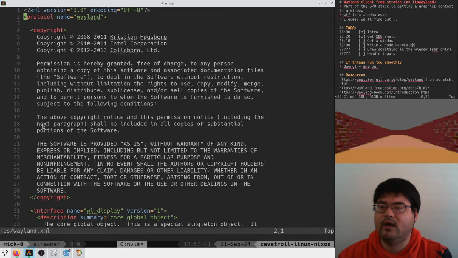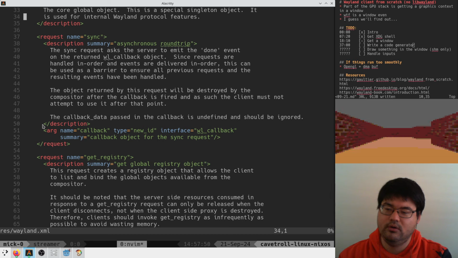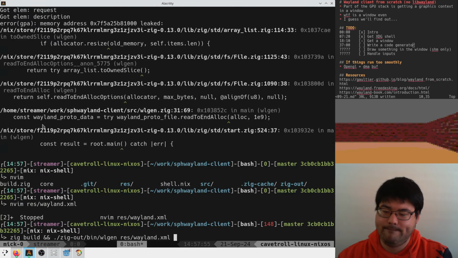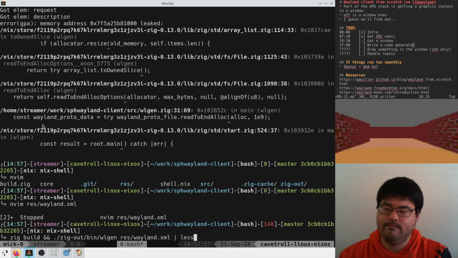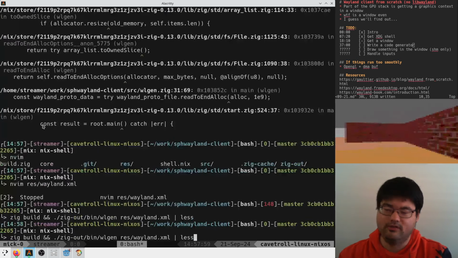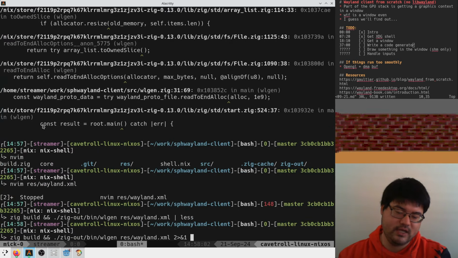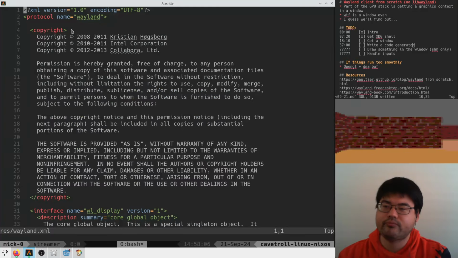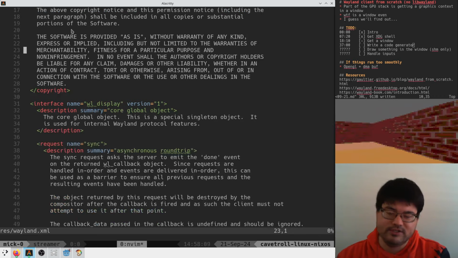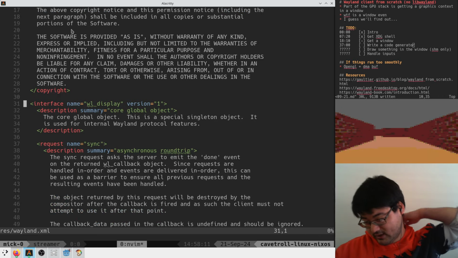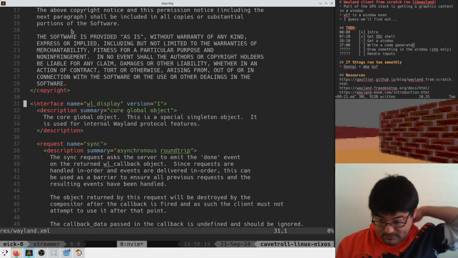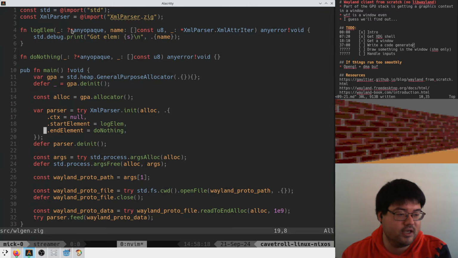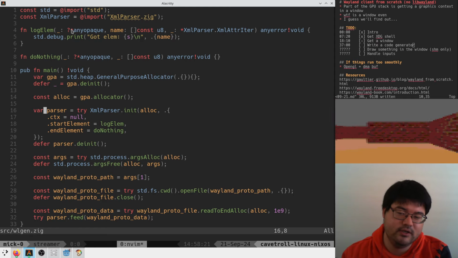So I guess what we probably want to do is double check that output a little bit. I assume that the first thing that we get is going to be the first tag, right? So we get protocol, copyright, interface. Now, something that we don't really keep track of here is the indent level. And I guess that is because we should keep track of the indent level ourselves, is kind of the API of this thing, right? We have enter and exit.